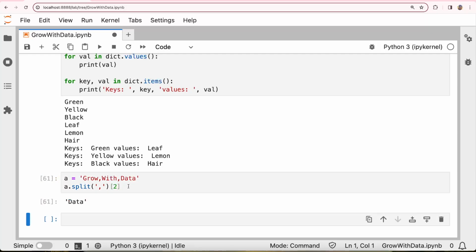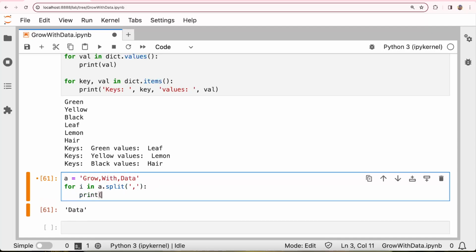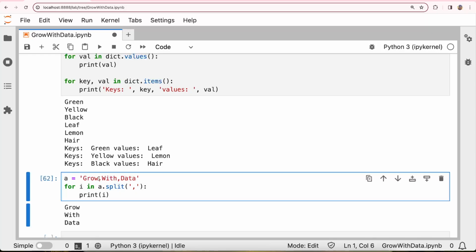If I want to loop through the whole split, then you can use for i in the split, print i. It will split the string based on comma, take every element and print it. So this is how you manipulate a string, split it to a list and read it.